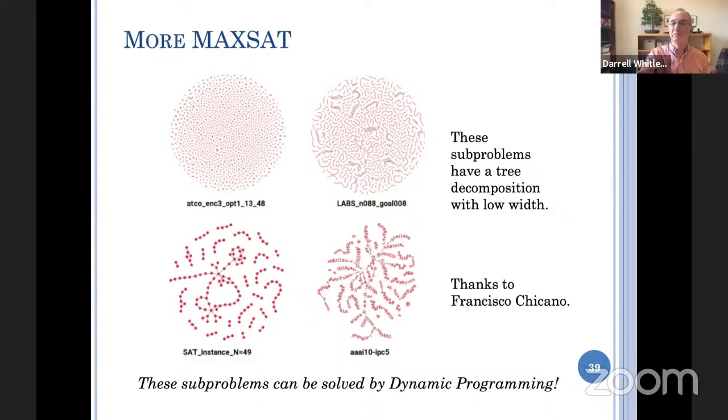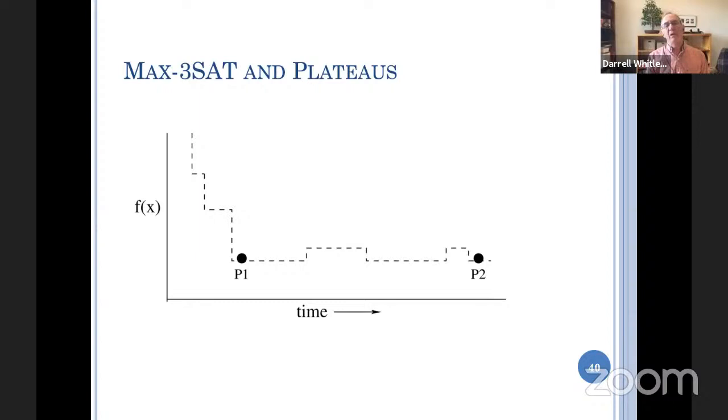Now, MaxSAT. I'm going to talk about a way of applying recombination in MaxSAT without actually having a population, and it's not going to look a whole lot like a regular evolutionary algorithm. What I'm going to do is apply local search until I get to a point where I'm on a plateau, and that always happens with MaxSAT problems. You end up making rapid progress until you get deep into the space, and then you hit a plateau. Here I'm minimizing the number of unsatisfied clauses, so taking the min instead of the max.